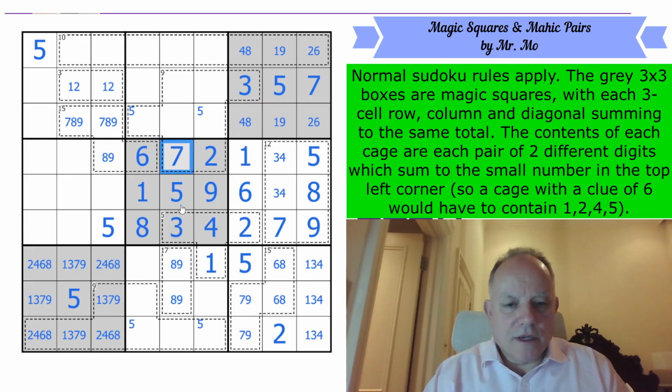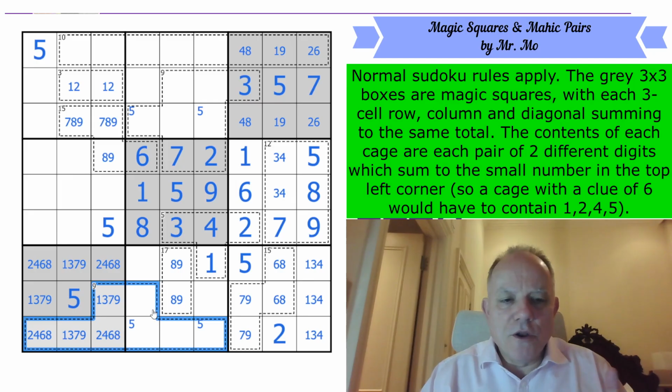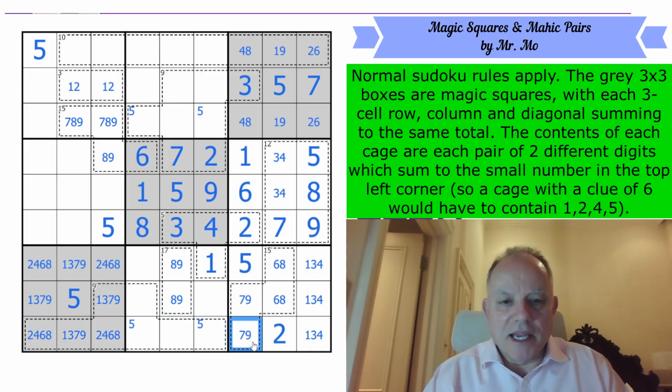Now, where should we look next? Right, let's have a think about this 9 cage. That is going to contain, well, 8 digits. Every digit under 9 can be used in that cage because it can go with one of the others to make up the sum 9, but not 9 itself. Now, if none of those cells can be a 9, then where's 9 in the bottom row? Well, clearly it's got to be here. So we can fill that in.